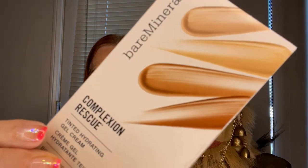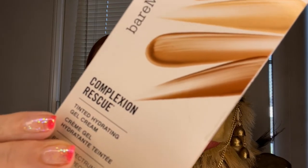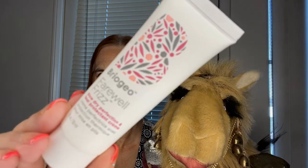From Bare Minerals, there is a tinted cream with an SPF of 30, so that should be interesting to try. We also have an anti-frizz cream for when you blow dry your hair. I can smell it through the safety seal — it's a little overly perfumed for my preference, so this will probably get passed along to someone else.